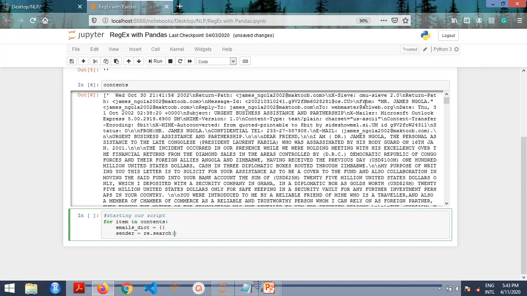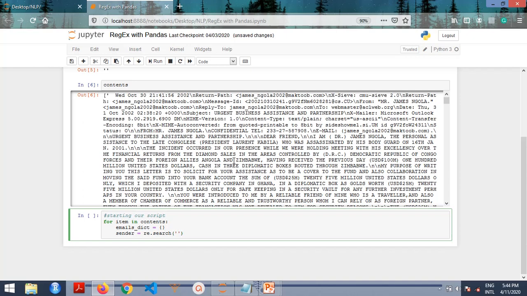Secondly, it takes the string that we're interested in getting it from, which in this case is the item, because we are looking at each email in our general corpus, and each email is regarded as an item because we are iterating through these contents. Does it make sense?